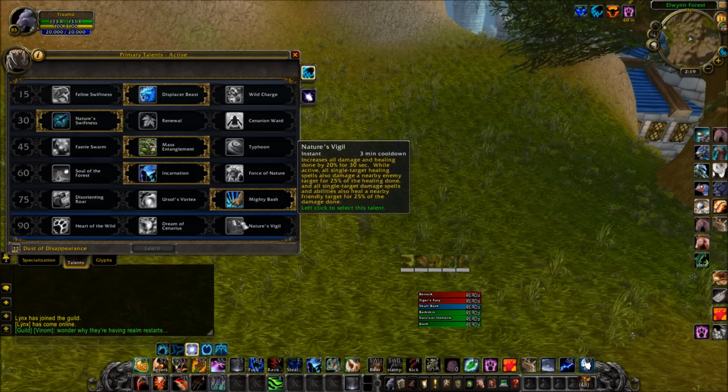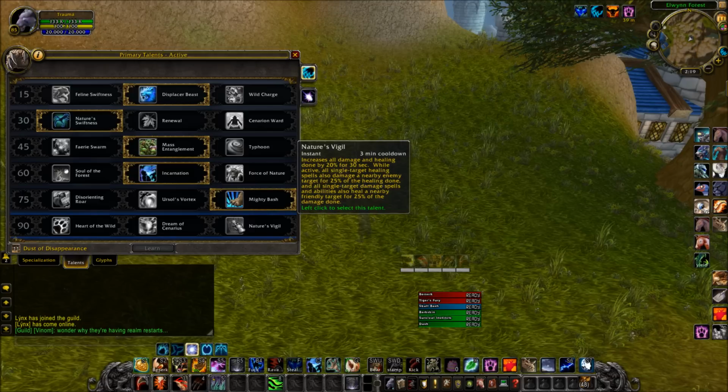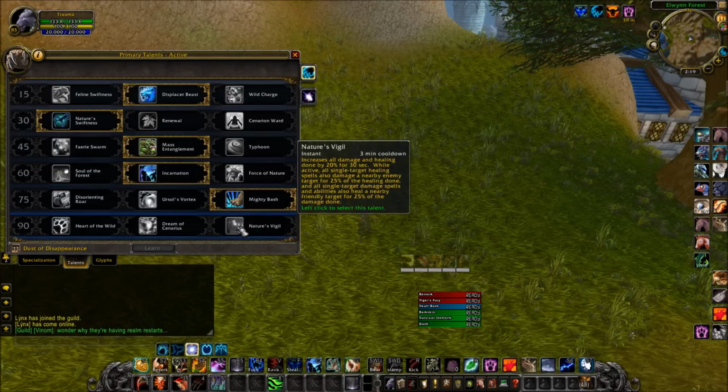Nature's Vigil. Now this is the one that I was kind of excited for, because if you did Nature's Vigil along with your Incarnation, and you put those two onto a macro with your Berserk and your Trinket, something should die. It increases all damage done and healing done by 20% for 30 seconds. Incarnations are for 30 seconds too. You put those two together and it's going to be amazing.